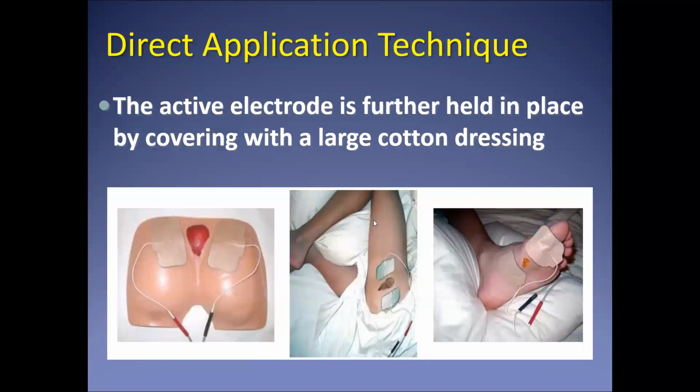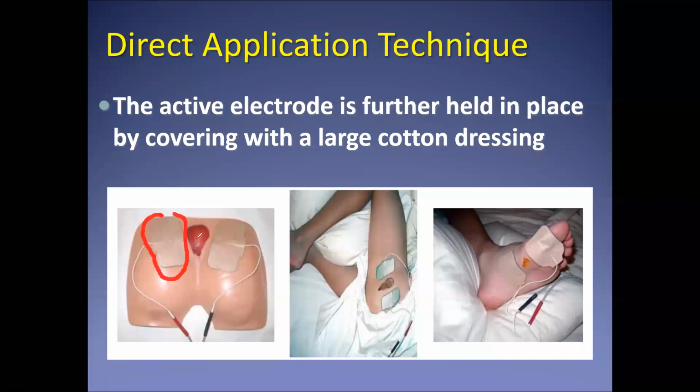So the dispersive pad's a secondary pad, and that's going to draw the electricity to it. So in this case, over to the left here, right? So over here, one of these pads is going to be active, and one of these is going to be inactive. Right, let me change the color. So we'll just say here that the red is our active pad and that purple is the inactive pad. What's going to happen is whatever voltage this red is driving is going to go that way. Because what do we know about opposites in electricity? They attract, right? Exactly. So if I've got a positive pole over here and a negative pole over here, the electricity is going to flow from positive to negative.